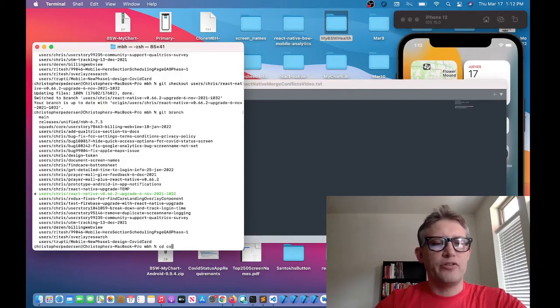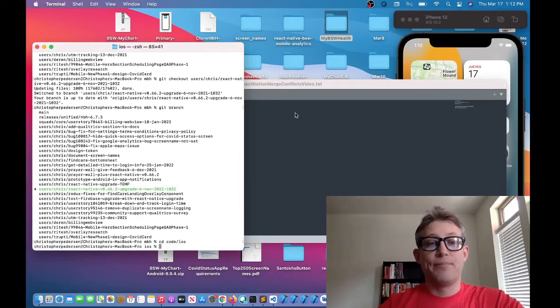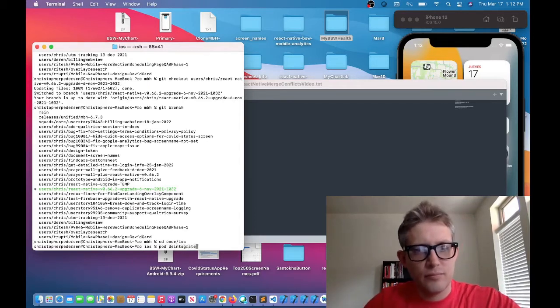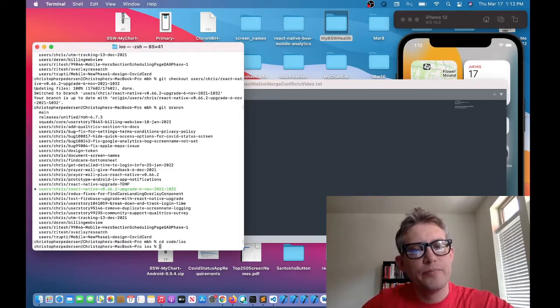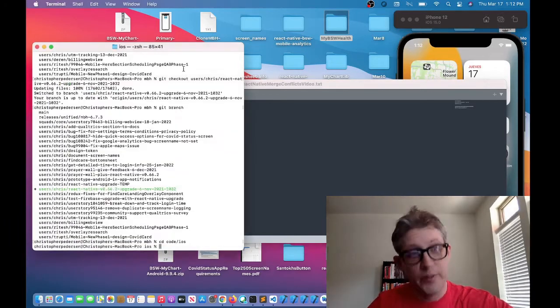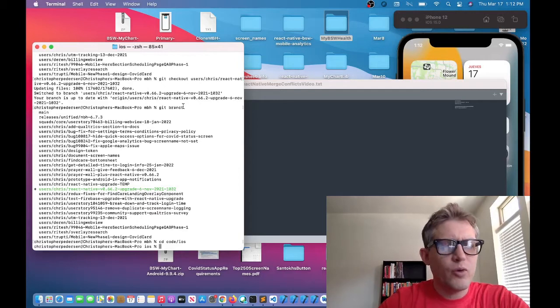Okay, so we're going to cd into the ios directory. So you're going to go to your iOS directory. Now we're going to do this first step, pod deintegrate. I'm going to write a blog post about this too.